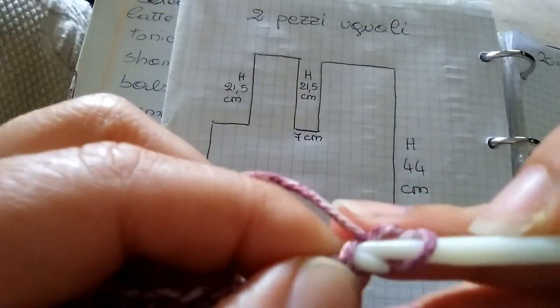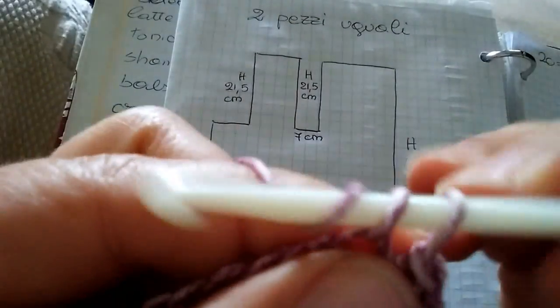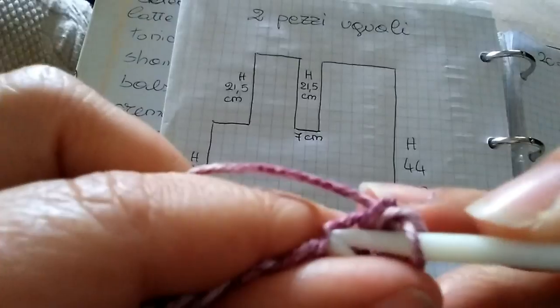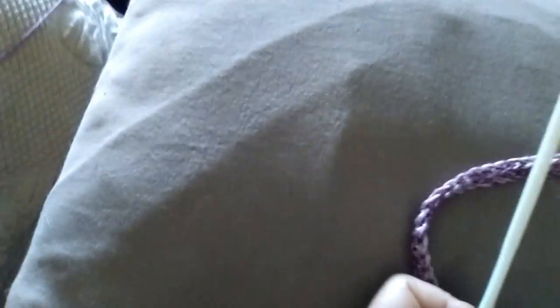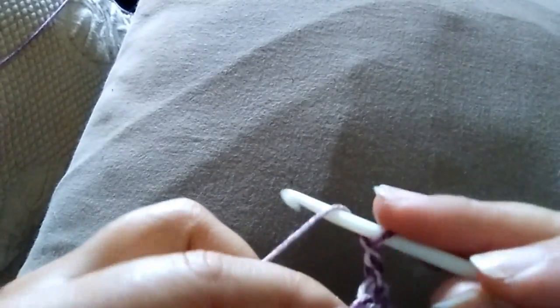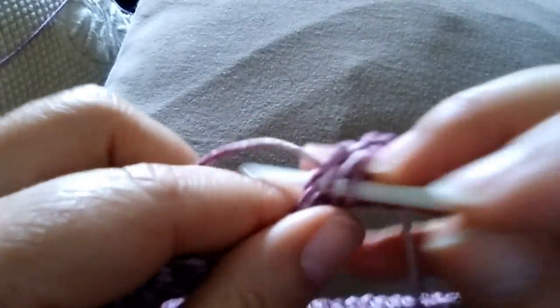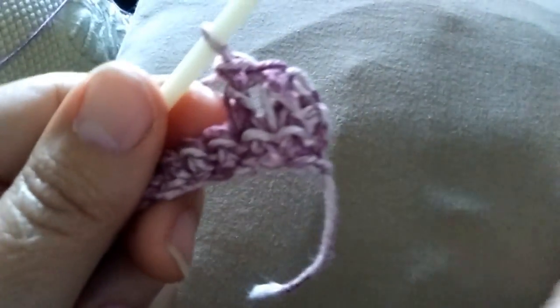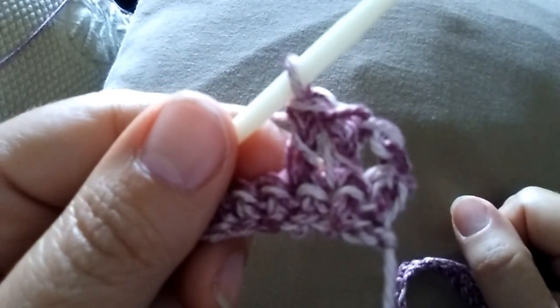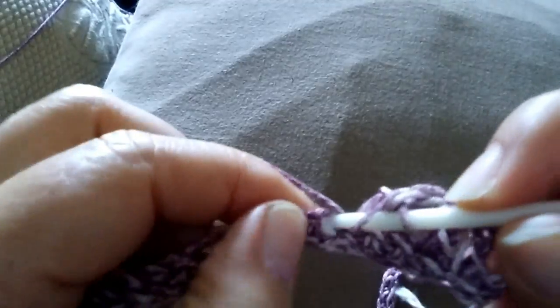Chain 1 to turn your work, and in each stitch across this row single crochet 1, like that. Okay, now chain 2, turn your work. The first chain counts as first double crochet, double crochet 1 into the next stitch and another double crochet 1 into the next one, like that. Totally into the first 3 stitches I have double crochet 3. Now chain 1, skip 1 stitch, into the next 3 stitches double crochet 3.